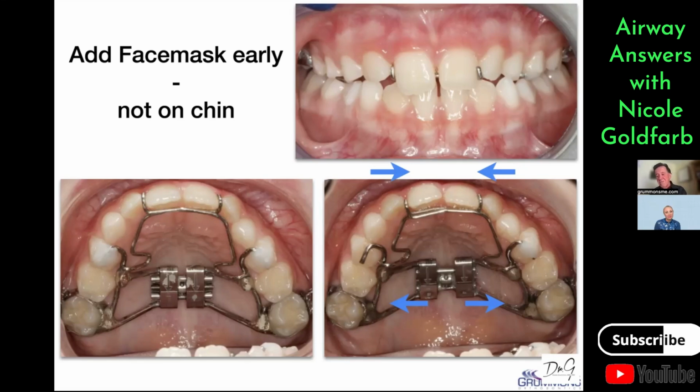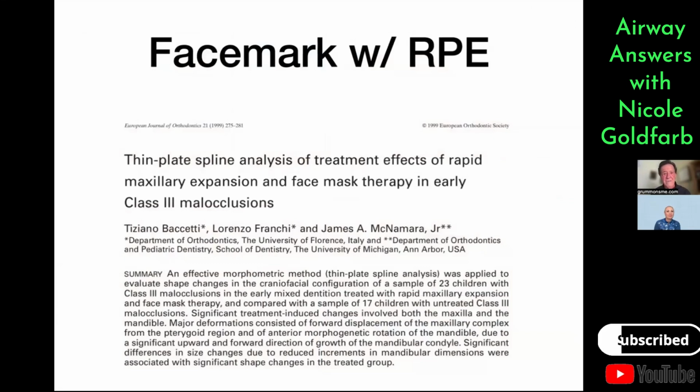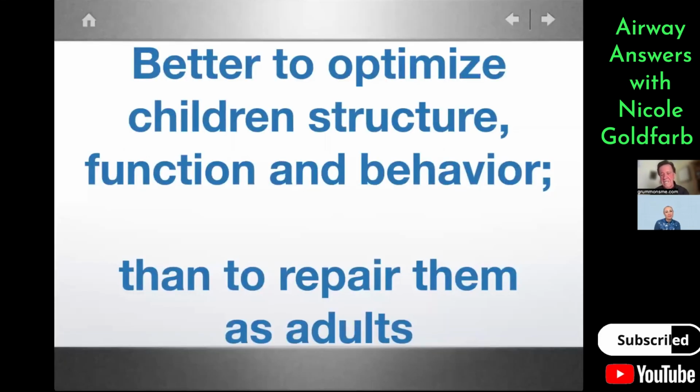When we're done with that, we just cut the arm off and keep the expander in to continue the face mask. Another example, putting arms behind the incisors. We are using brackets here, but I want the arms to keep teasing the anteriors forward as we're widening. So I'm getting orthodontic change along with the orthopedic change that the mask is delivering to get her to a good place. And again, the same article referencing that we're getting positive change in the upper airway.